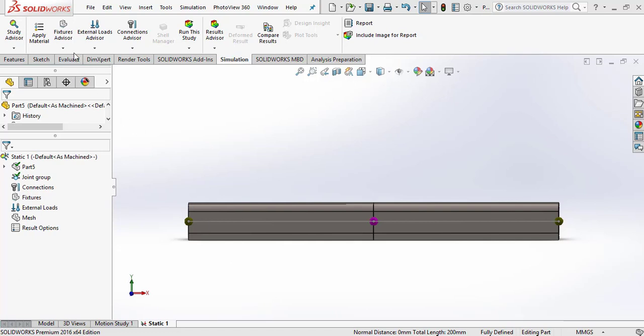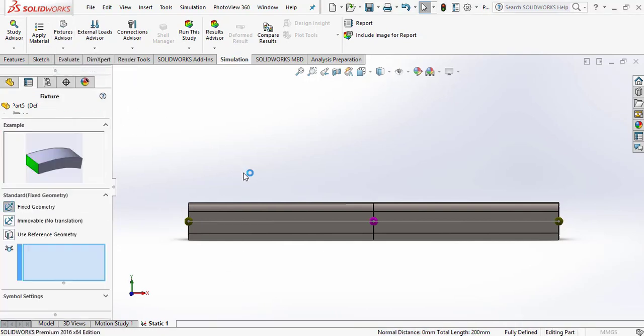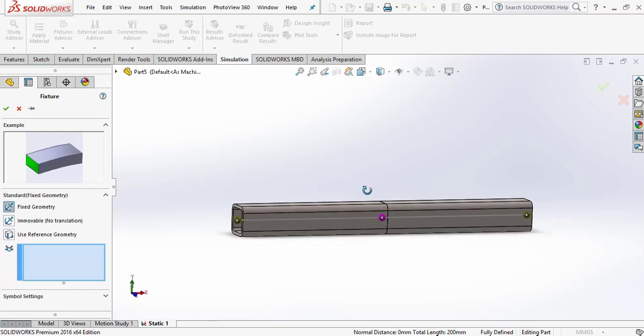Now go to the fixtures advisor and select fixed geometry. Here we cannot choose fixed geometry because fixed geometry does not allow bending.